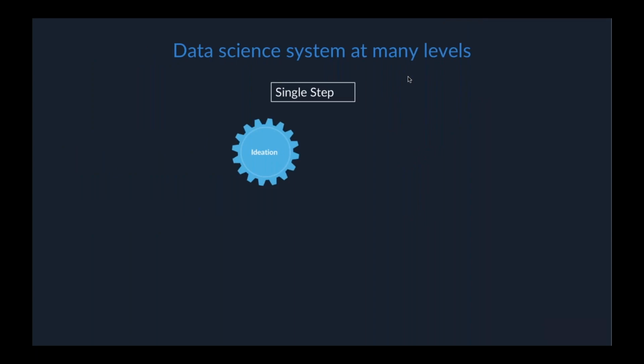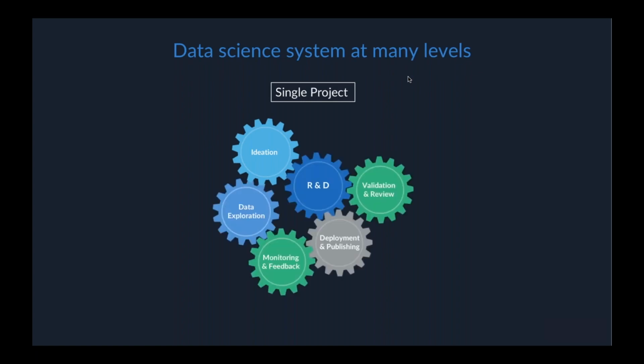So think about data science as a system, and think of it as many components. So before I talked about the Lego blocks and them snapping together. For each step in the process, you should have a pretty good idea about what that step should look like. How do you approach it? What are the things that need to get done as part of it? It's great if you can document that part of the process so that people that are coming from the outside and being brought into it can understand what to expect. And as you think about going from a single step to a system, what's great is it makes it easier to scale if you have all of these different steps understood.